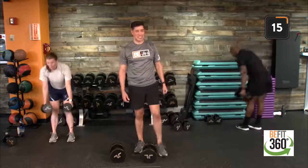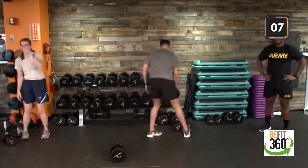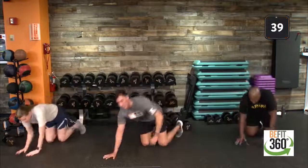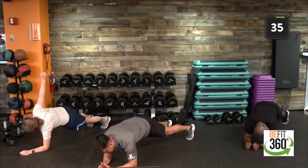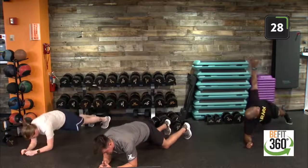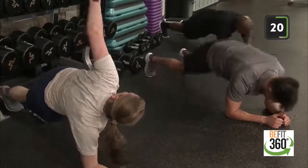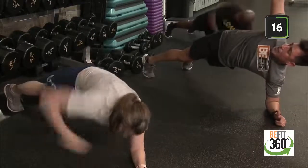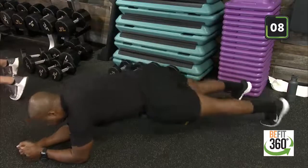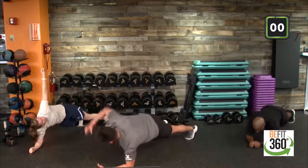20 seconds to recover. Seven seconds — low plank with that added rotation. If we're in that low plank position, let's stay here for 40 seconds. Nice spinal alignment from neck all the way down to heels. Option one: T rotation. Option two: if we need to regress, drop to our knees — still engage our core, nice and tight. Option to come into that low plank with the added rotation. Don't forget to breathe — nice deep breath, exhale as you come up into that rotation. Three, two, one, and time. Good job.